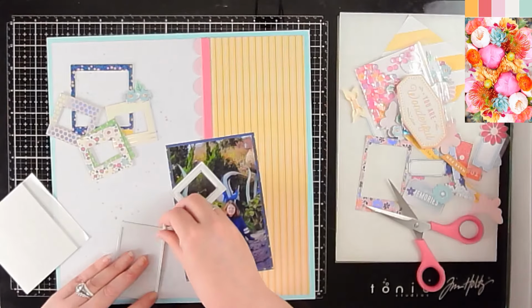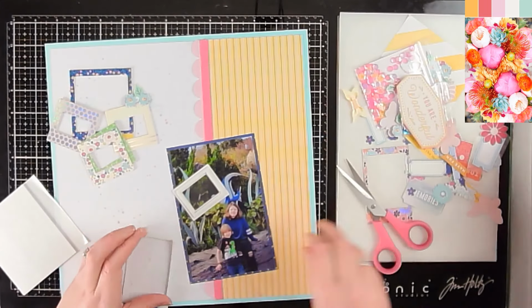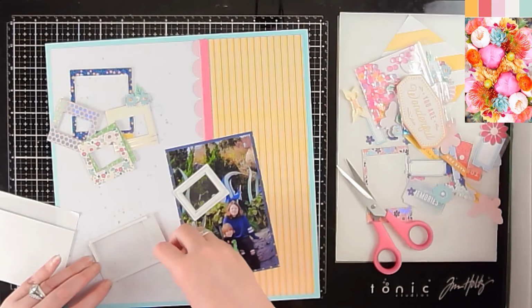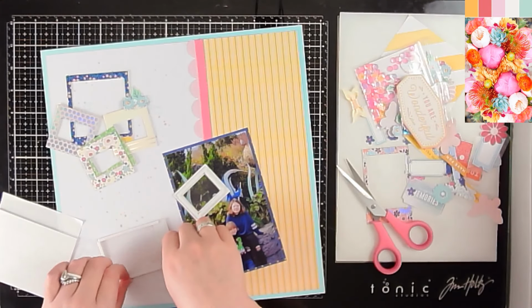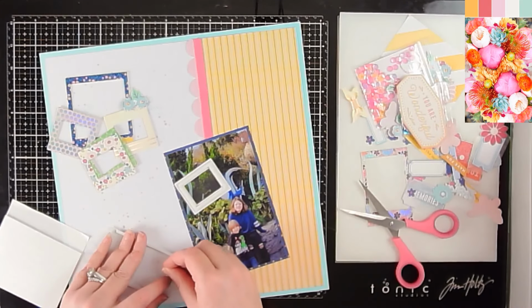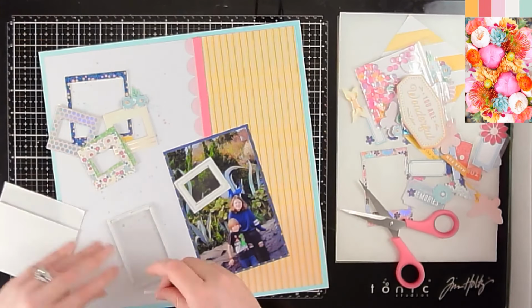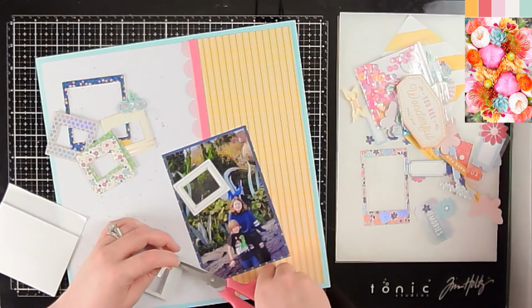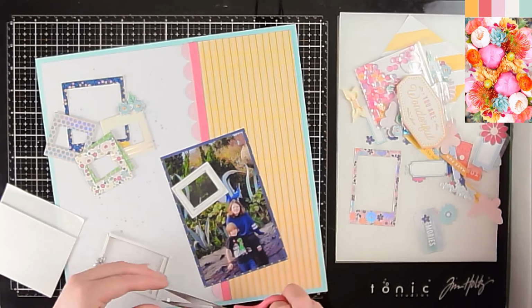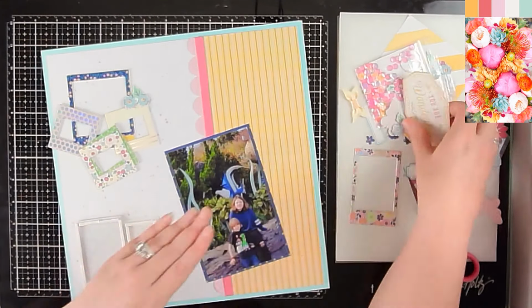And then I have this other frame that is, I believe, from crepe paper, and it already had a piece of acetate attached to it, and it's sticky on the back anyway, so I don't know if they meant for these to be shakers, but it worked out perfectly that I just had to then add my foam. And I'm going to go ahead and add my sequins.